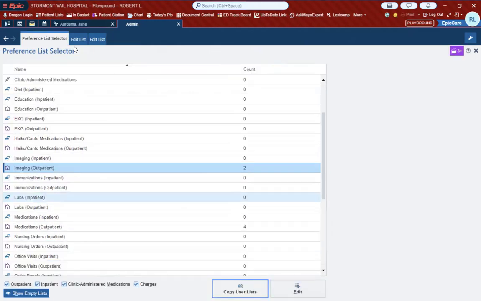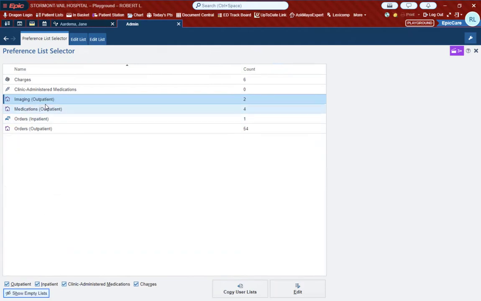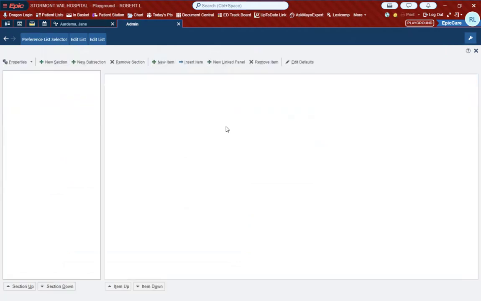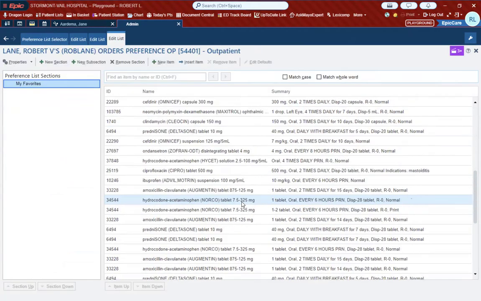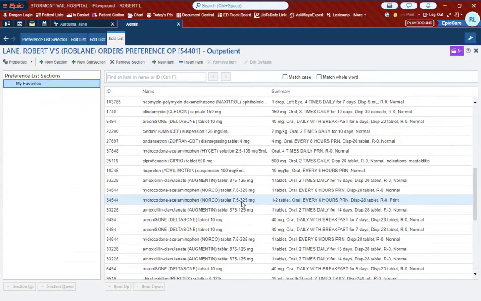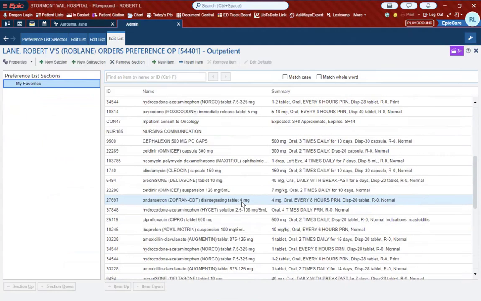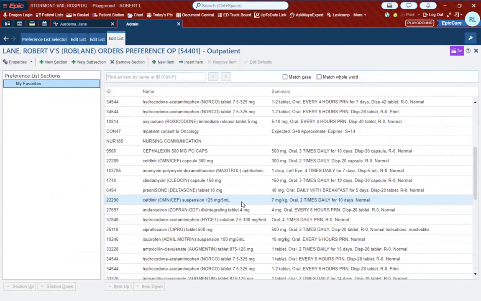And then close. And when we go to our orders now, all the Franklin stuff now shows up. Chaotic and unorganized, but nevertheless, it shows up.